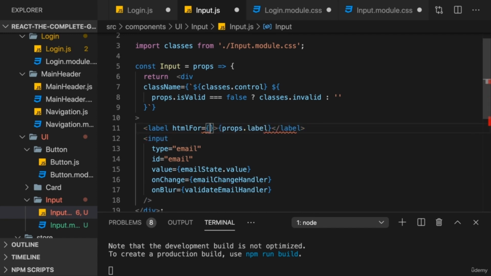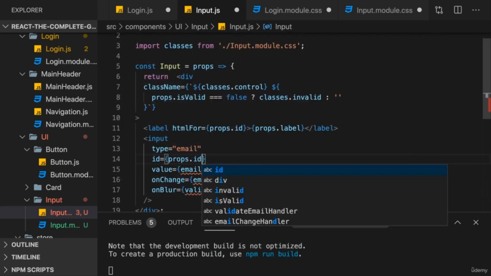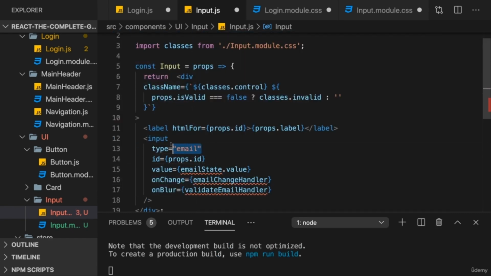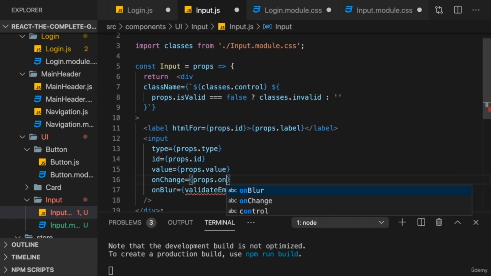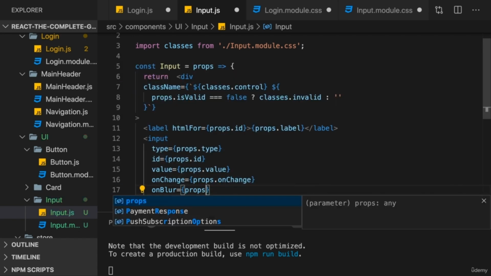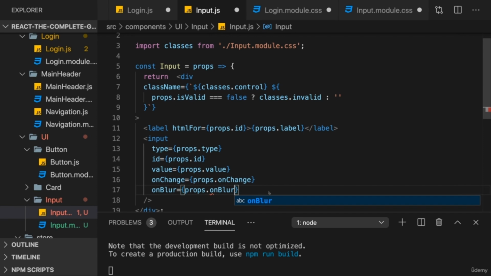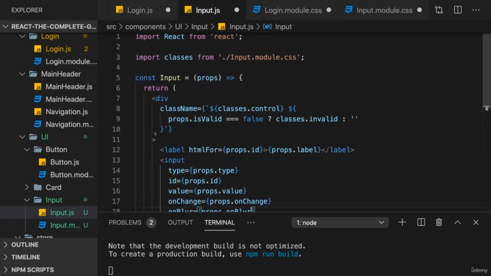This ID here should be settable from outside, so I will expect this on an ID prop. This type here should be settable from outside. The value should be settable from outside. And here the change and the blur handlers as well. So here I'll have onChange, and here I'll have onBlur. And this should be a quite reusable input component.